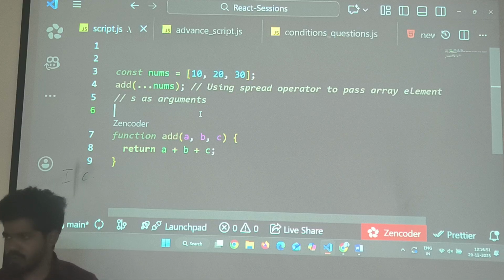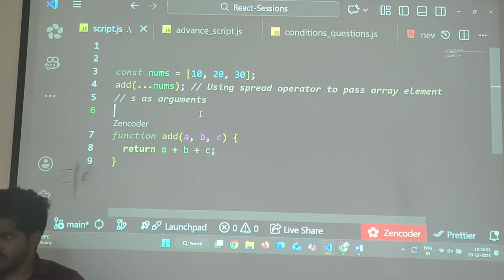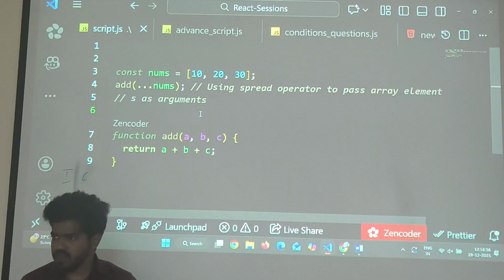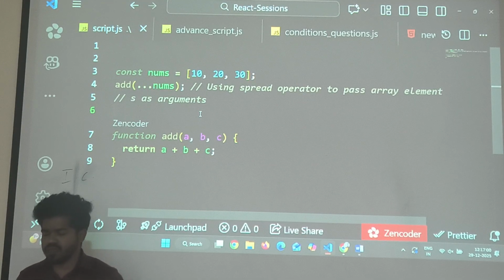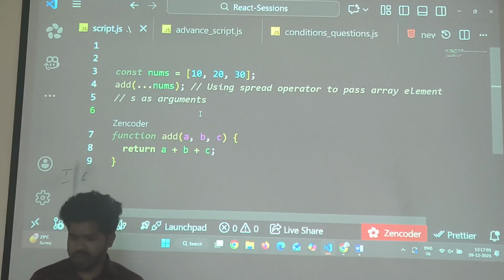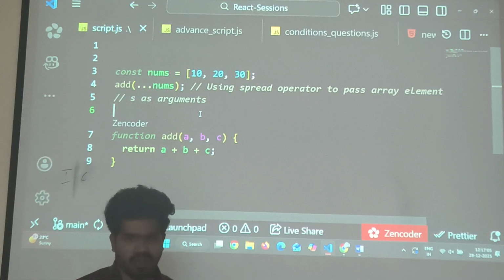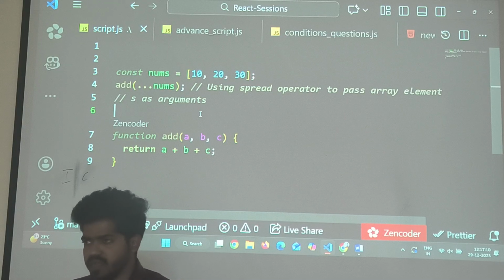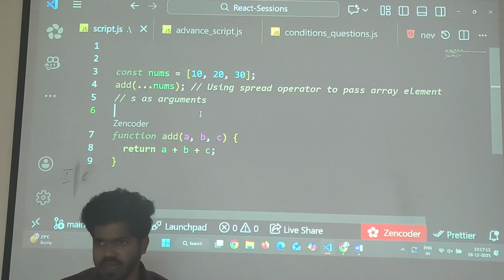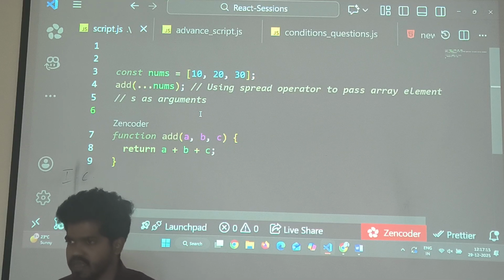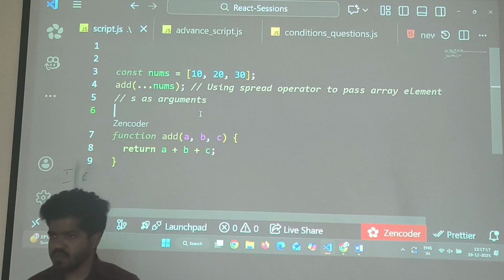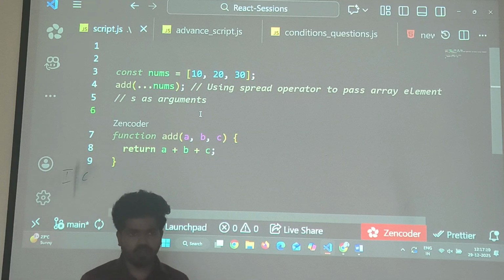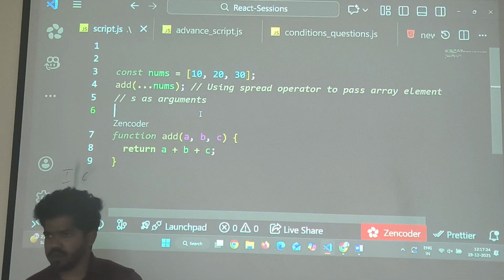I have multiple UI pages. I store all the data in the object. Like in the single page, I get the data like name, date of birth, mobile number, email. That type of data I get from the initial page. And on the second page, I get the educational details. And on the third page I get the experience. In multiple pages I need to store in the single object. That time I can use the rest operator.